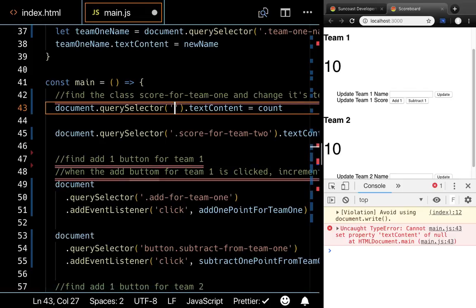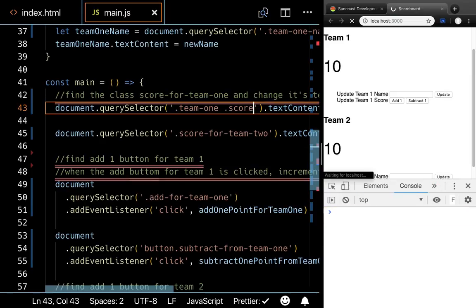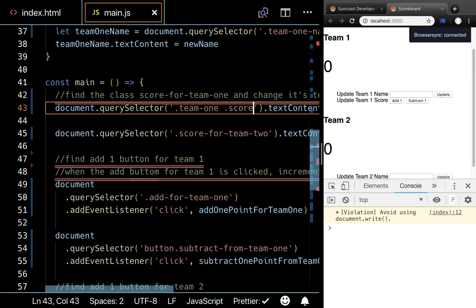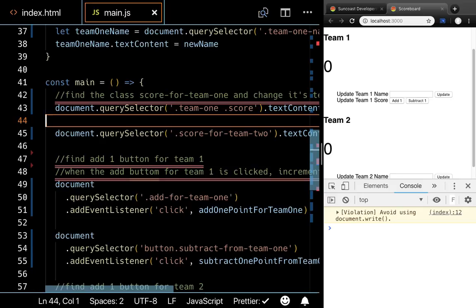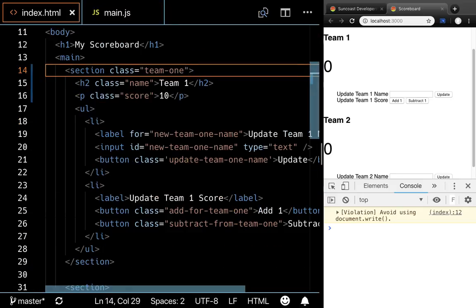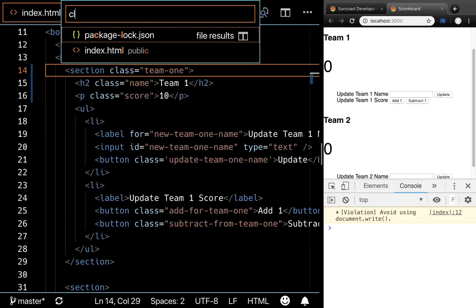So this becomes .team1 .score. A score class thing that's found inside of team1. There's a space between them? Yes. So that's similar to CSS. It's exactly the same rules.